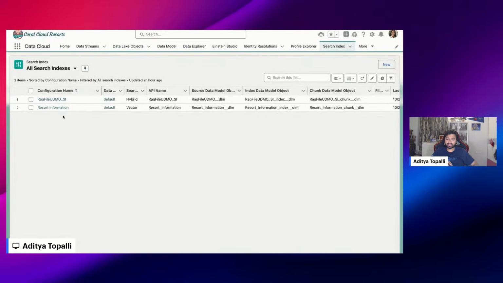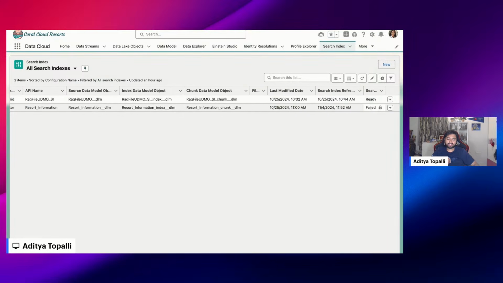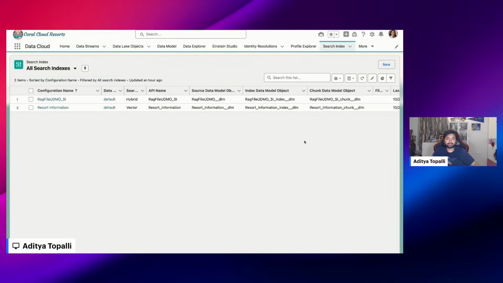So you set this up, and then your search index gets created. And if you notice, either the status is ready or failed. Sometimes it fails, so you recreate it. But this process of vectorization typically takes somewhere around 30 to 40 minutes with a minimal amount of data. The time it takes to create the search index really depends on the amount of PDFs that you have, the amount of files, the size of those files. There are a lot of conditions that go into it. But just know that this is a time-taking process. So it's not something that is going to happen immediately.